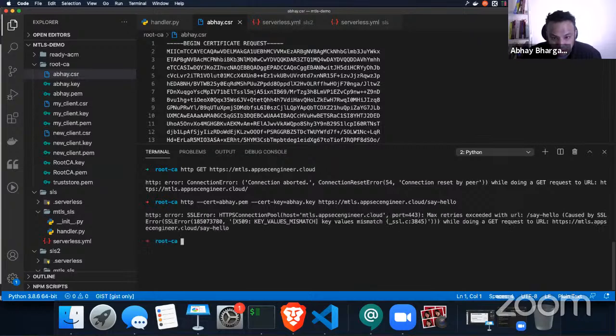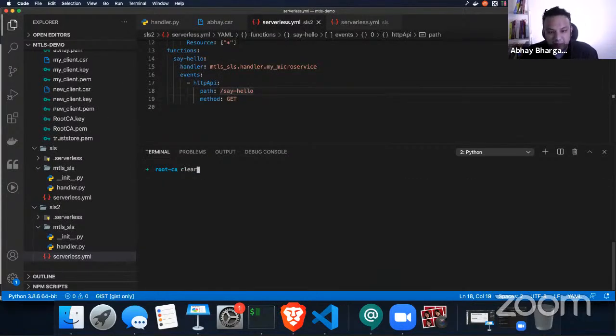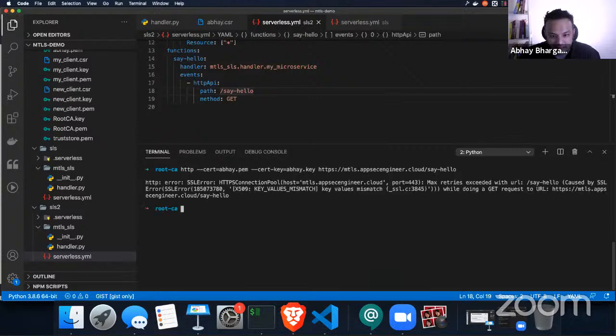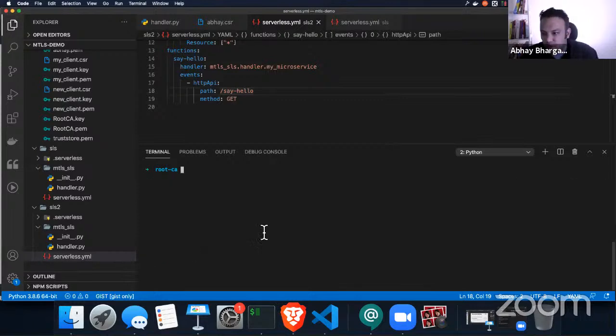Hopefully this should work. Oh, does it say hello? Looks like I don't get it. Yeah, this sometimes takes some time because of the DNS thing. Maybe I'll try the S3 thing again. Just give me a second. Sometimes with the S3 thing, it works a little better if I try it again.